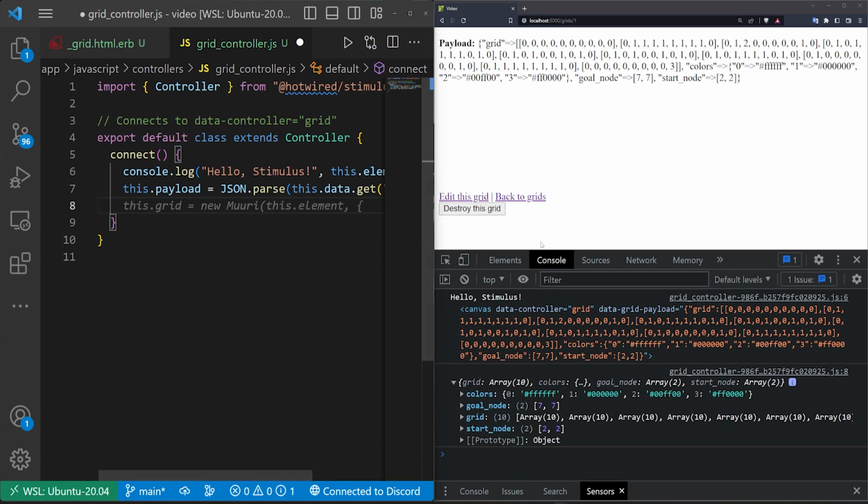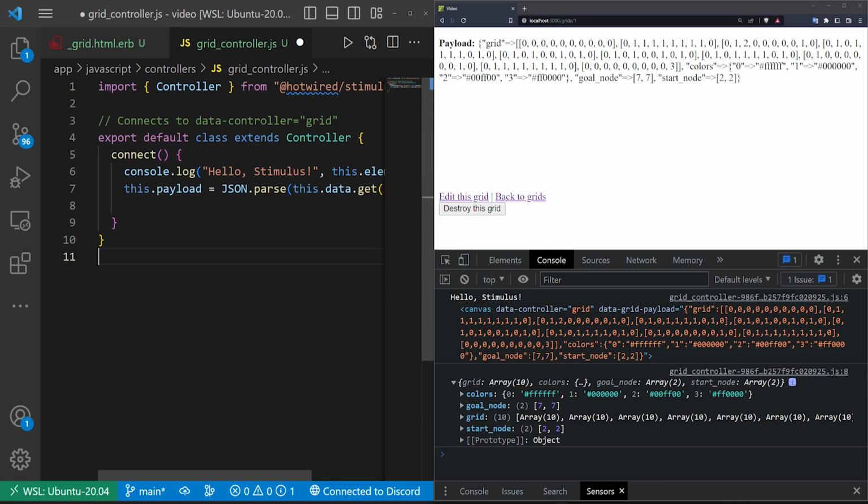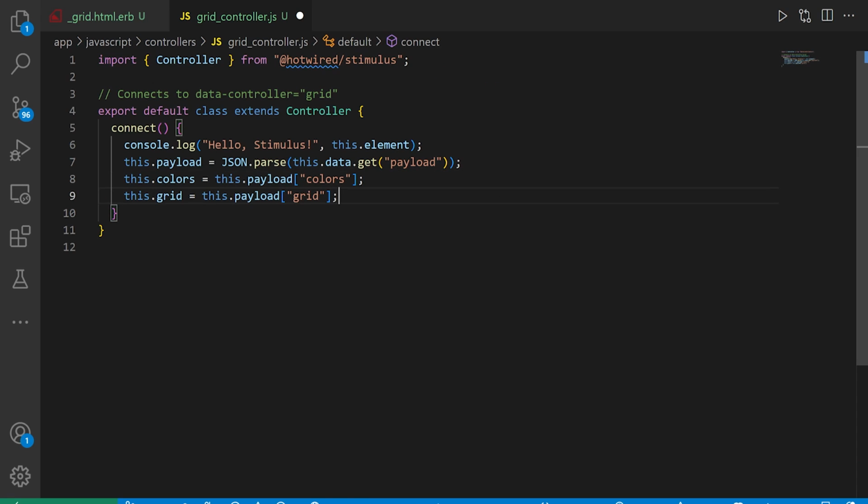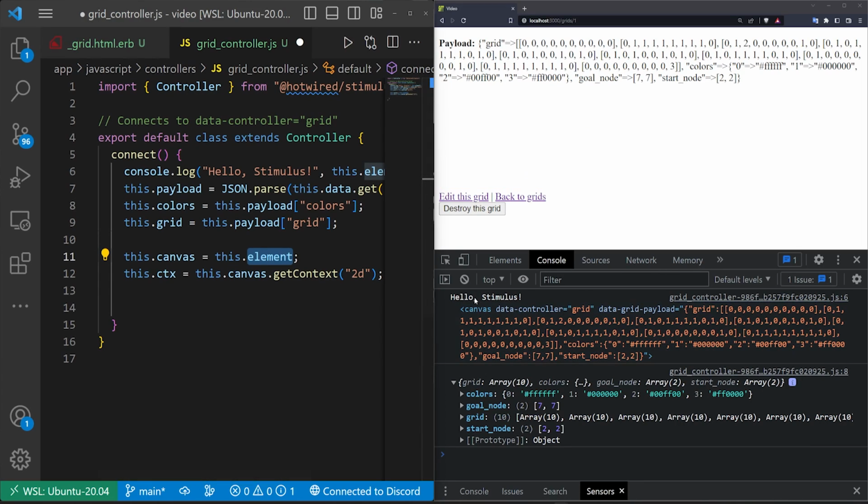At this point, pretty much tutorial over in terms of what the JavaScript is going to do, because you can just watch any other JavaScript tutorial and it'll probably cover it far better. But what we're going to do is grab the colors in the grid from this object, because we now have direct access to it. Then we're going to grab the canvas element and get the context for it. We can grab it with this.element, because remember, the Stimulus controller is attached to the canvas itself, which is what this.element is grabbing. It's whatever the Stimulus controller is attached to. So in this case, this.element is the canvas.